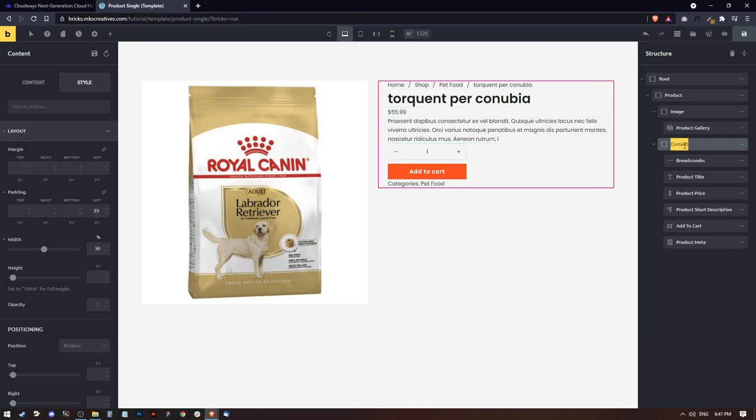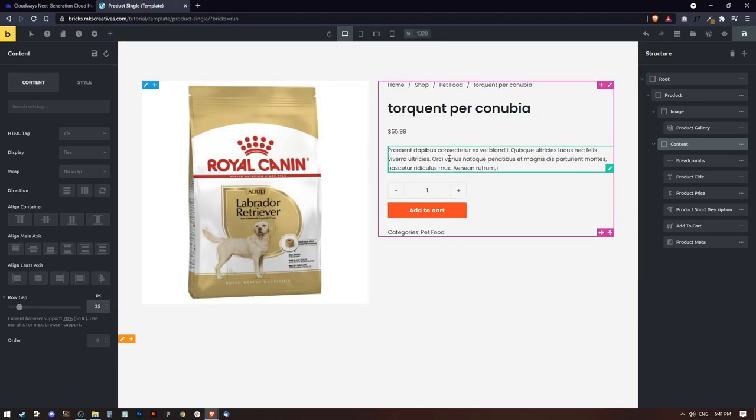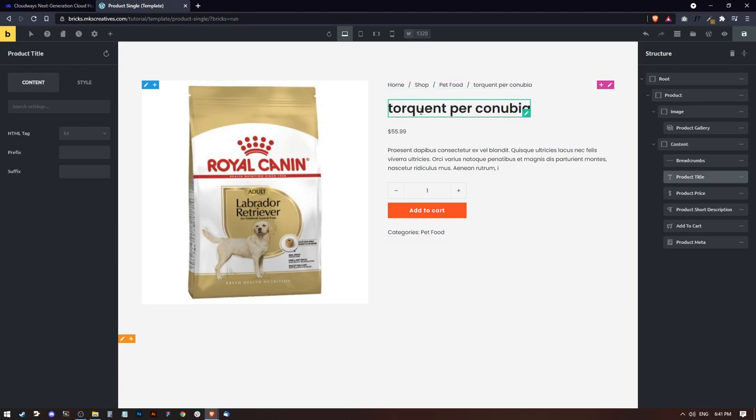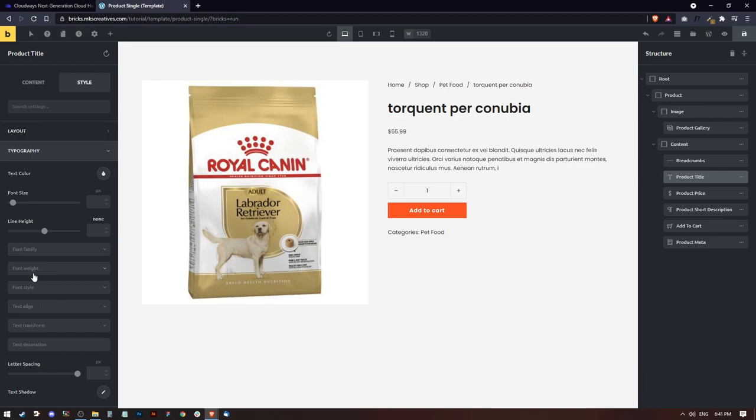So we're going to click back onto the content tab now. Go over to the content. I'm going to set this to 25, so it's going to push them all 25 apart. And then you can come through and style these however you want. But for purposes of this, I'm just going to style up a few parts of it and leave the rest. So I'm going to put the title, style, text. I'm going to set the, where is it? Transform it to capitalize. So it's capitalized. I'm not worried about the size of it.